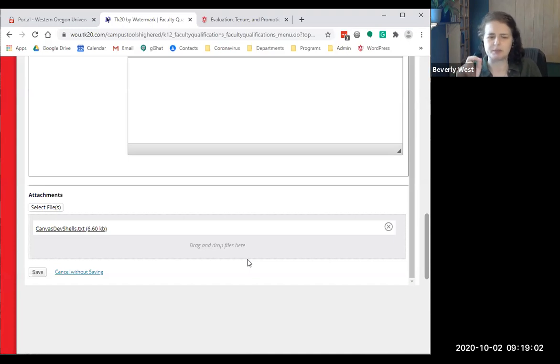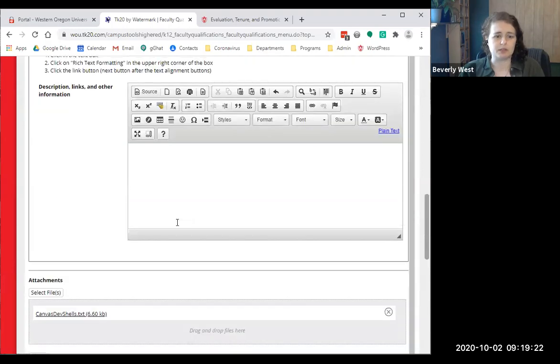The other benefit of PDF is that when they go to open it, for most of them, it's just going to open up in their browser, where they're already looking at your materials. They don't have to download it and open it up in a separate program. And so making things a little smoother for your reviewing committee, always a good thing.